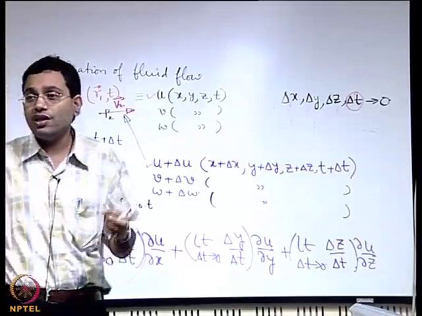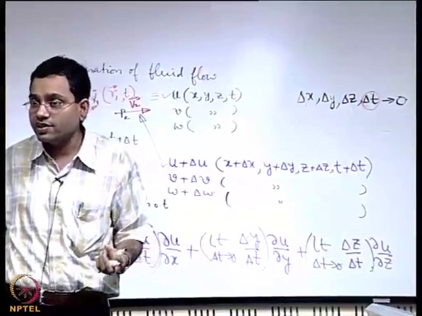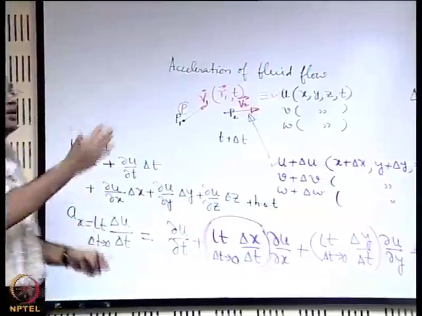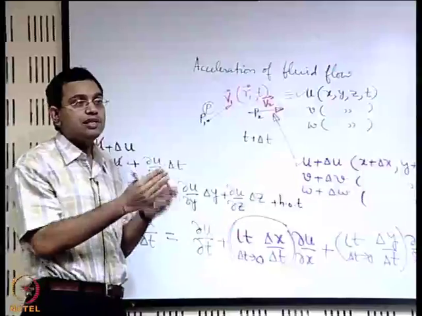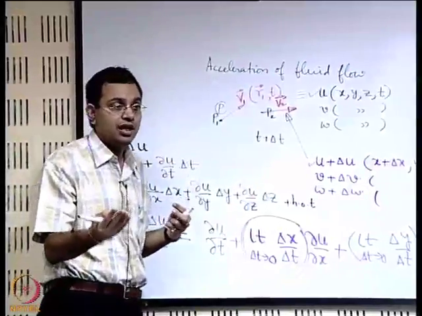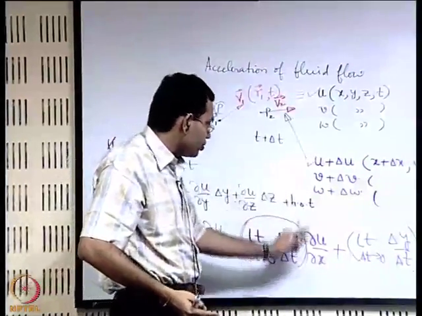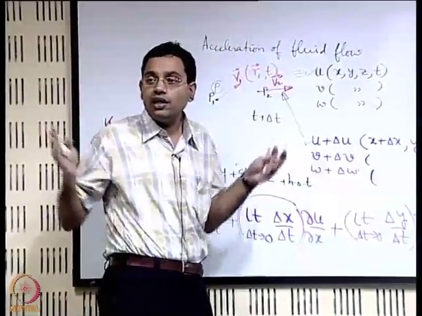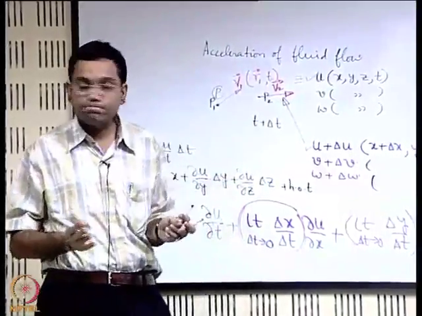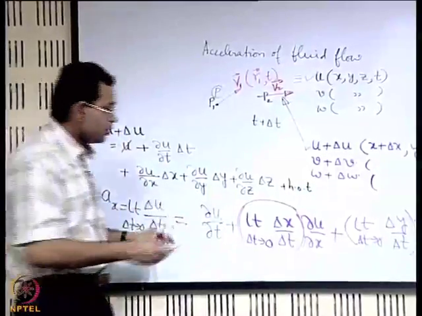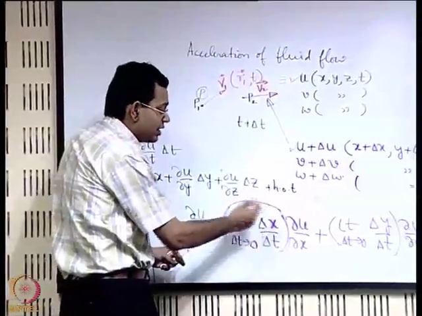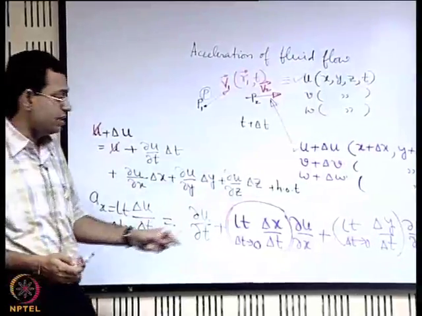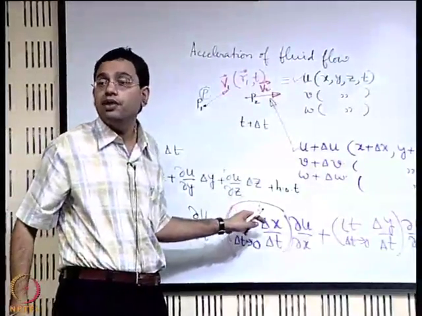What we know? We know the straightforward Lagrangian description of acceleration. We are trying to extrapolate that with respect to an Eulerian frame. To do that, we must have an Eulerian Lagrangian transformation, and essentially we are trying to achieve that transformation in a very simple way, that as the delta t tends to 0, Eulerian and Lagrangian descriptions should coincide. And then what does it represent? It represents the instantaneous velocity, x component of the instantaneous velocity of the fluid particle located at p.